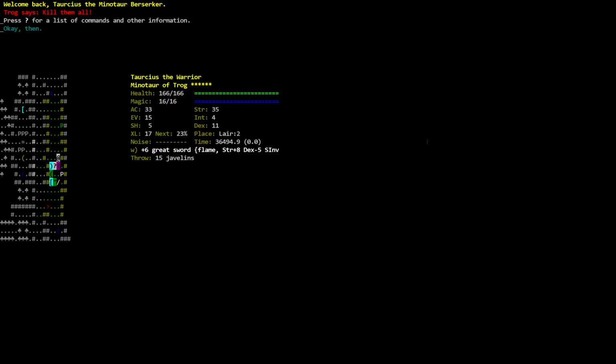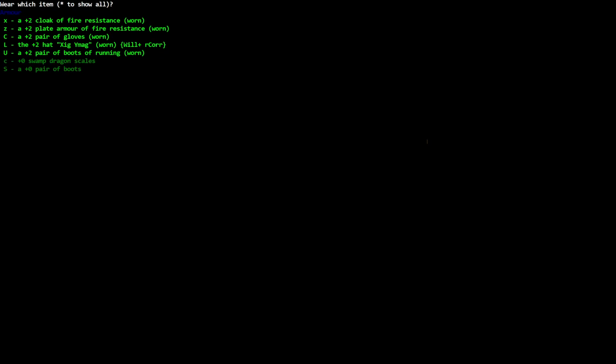I thought I had... wear with armor. X, a cloak. Z, a plate armor. C, a pair of gloves. U, a pair of boots of running. Oh, okay, I do, but they just can't be enchanted further.